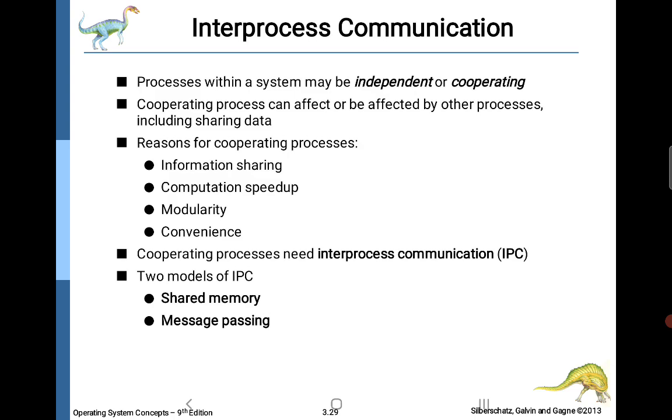As we know, in modern operating systems, multiple processes coexist in the system, sharing system resources, sharing files, sharing CPU. For these processes to coexist, they need to communicate to avoid conflicts and inconsistencies.